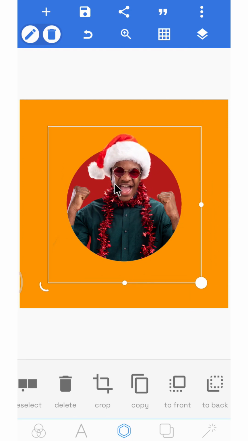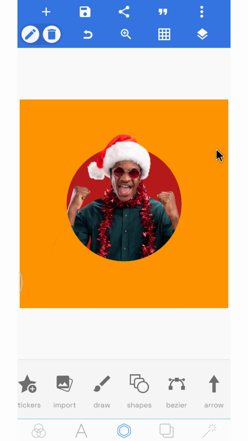Now trying to align it when you're done can be very difficult. Sometimes you might get it right, but it's very important that you align things properly while working, so that you just get things nicely positioned. So that's one way you can do all this masking technique in Pixellab.